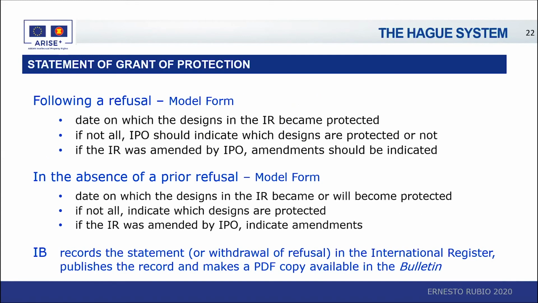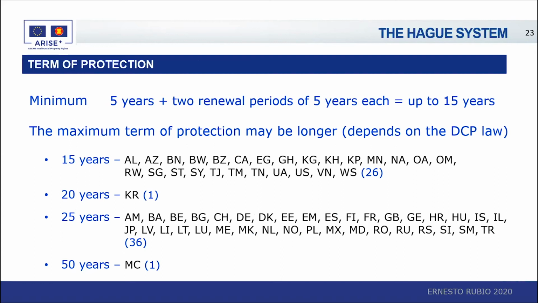The international registration that has not been refused shall enjoy in your country an initial period of protection of 5 years. But this may be renewed every 5 years and up to at least 15 years. If the law in your country happens to offer a longer term of protection for industrial designs registered at your office, for example, 25 years, then the international registration will also enjoy in your country a maximum duration of protection of 25 years.